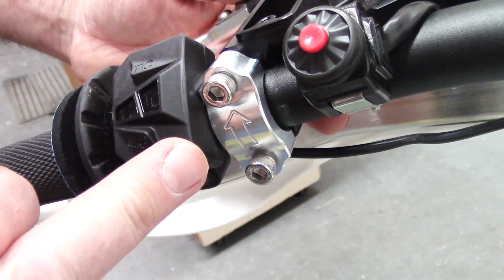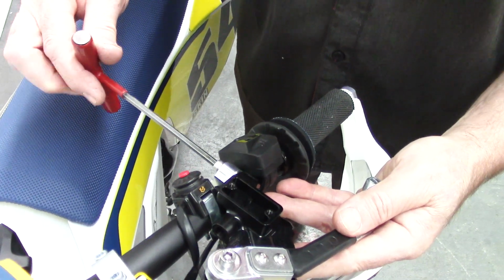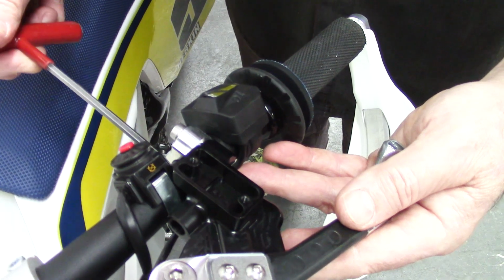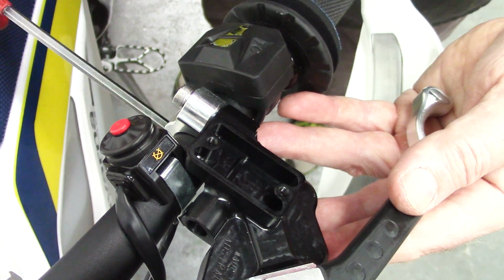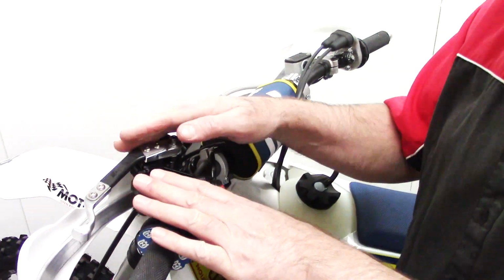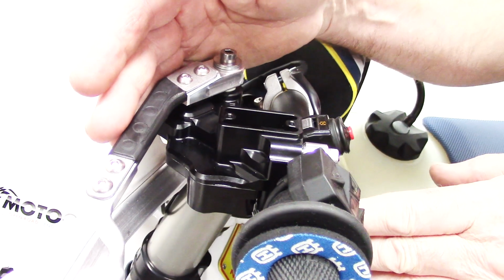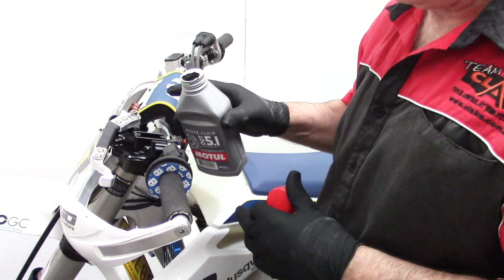Now we install the One Light Clutch onto the handlebar. Now we must make sure that arrow is facing upwards. Now just while we're bleeding it, we're going to temporarily tighten this clamp, not too firmly, in this position. It's really important when we place the unit to have it slightly up from the horizontal. This helps with the bleeding practice. Okay, now we fill the reservoir up of the One Light Clutch.